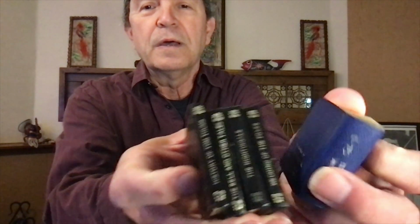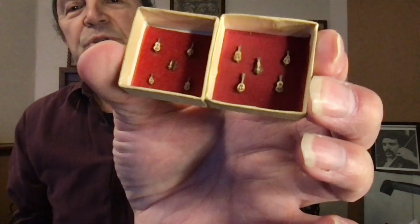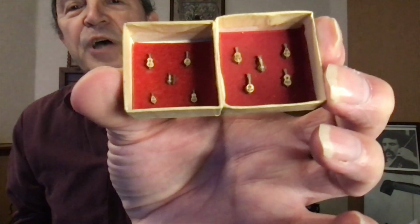As some might already know about me, I love collecting miniatures or tiny things, probably as a contrast to playing such a large instrument. Here's my collection of tiny books, which includes a dictionary and of course a story about Tom Thumb. And here is my collection of tiny string instruments, which includes violins, guitars, even charangos. I also have a tiny bass workshop built into something the size of a walnut. There are 7 basses in there, along with 2 guys building the basses.